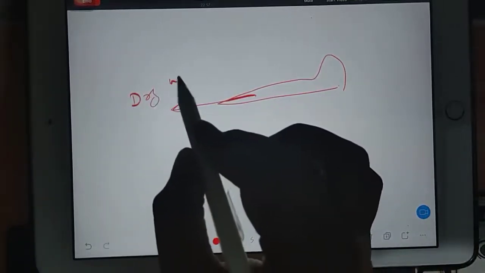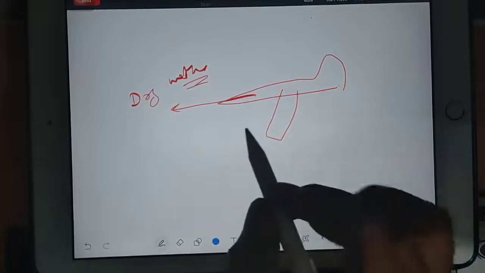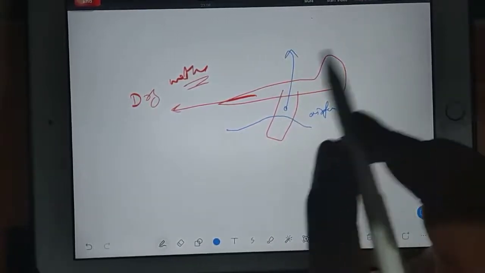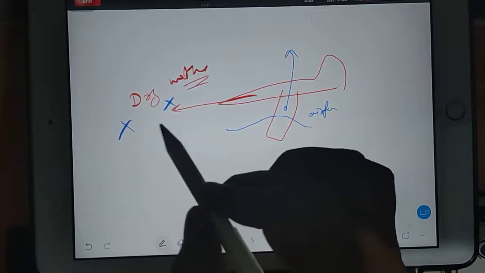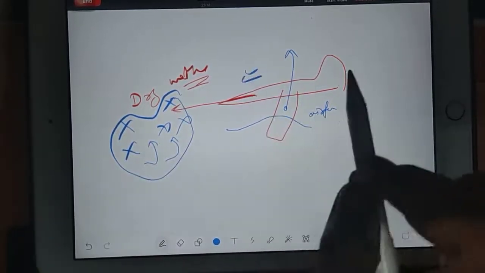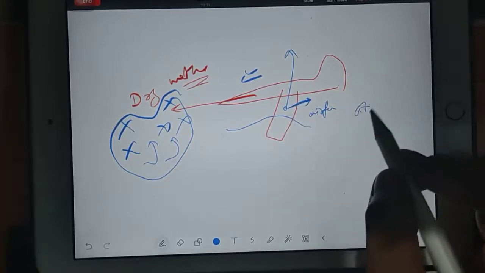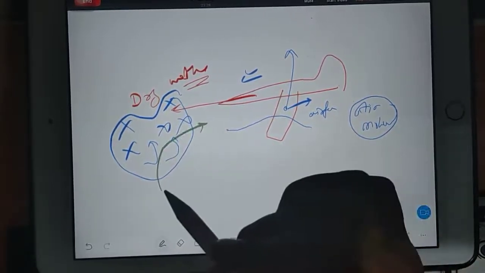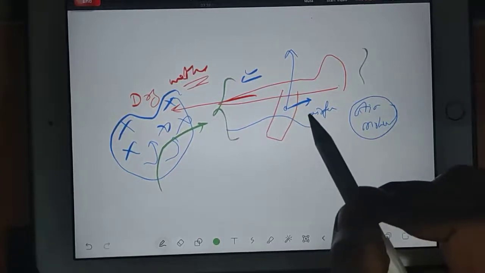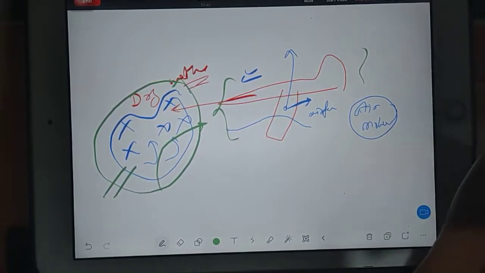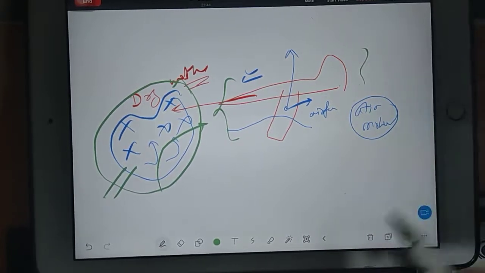See, if any aeroplane is flying in dry weather, on the wing your air molecules will flow, so lift will generate. But suppose in the atmosphere you don't have as many air molecules because of humidity, then this kind of atmosphere will disturb your flight conditions, because we are designing the aircraft for air molecules, but because of the humidity, water molecules are present. So the performance of the aircraft will change, because the density of this new atmosphere will change. I hope you are getting what my logic is. Yeah, very good. So this is about the density part.